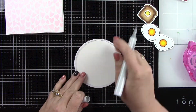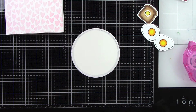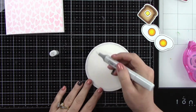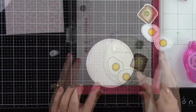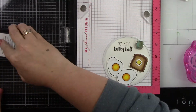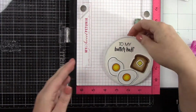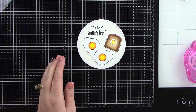Okay, so now back to the plate. I am coming in with C1, adding a little bit of shading around the lip of the plate and then blending it out just gently with my blender pen. Now in my MISTI, I have this set up so I can stamp my sentiment that says "to my butter half." And obviously you could use any of these sentiments that would be darling, but I liked that one. I think it's so, so cute.